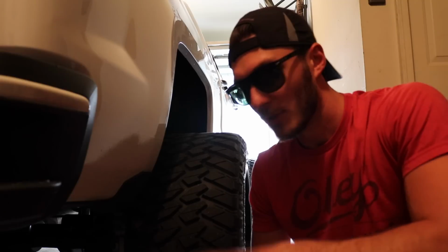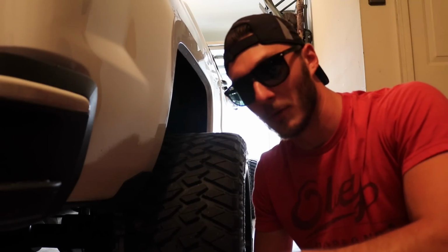What a lot of people do to combat this is they'll go out and purchase spacers depending upon how much the front of their truck actually extended out. Just so you all can see the exact spacer that I'm running, I'm gonna pull this wheel off real quick.